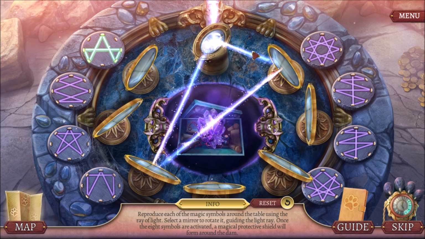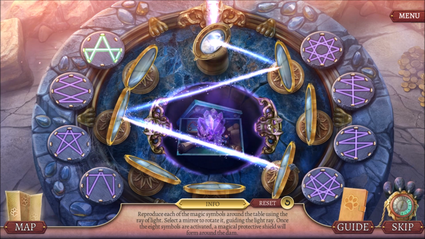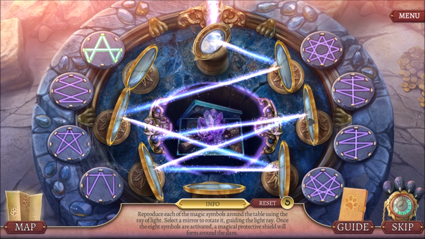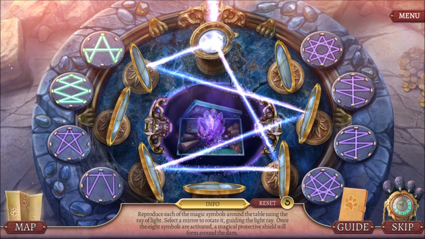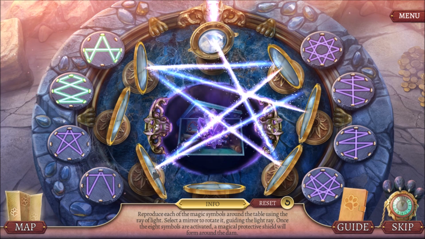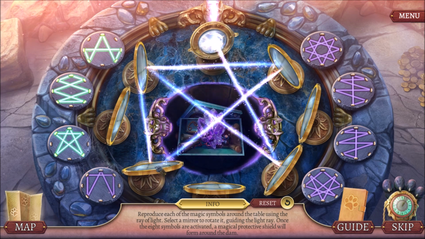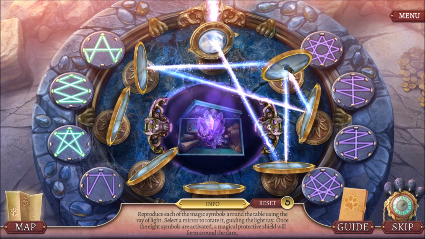Great, so we're trying to create these symbols. Click on a mirror in order to rotate it. And as I said, we're just trying to create all the symbols there. All the symbols. I don't think it matters which order. Yeah, it doesn't really matter what order you're moving these things in. So let's see. This one needs to go up and across. This one down. No. It needs to go across.